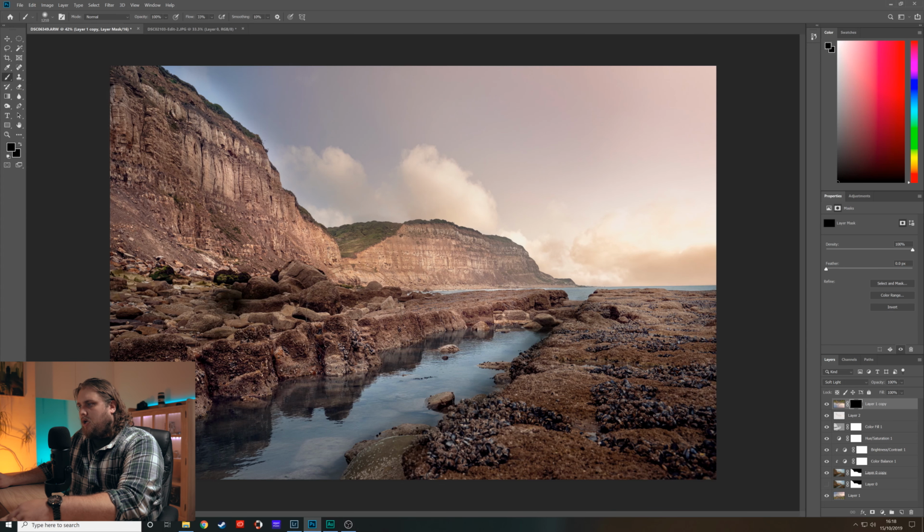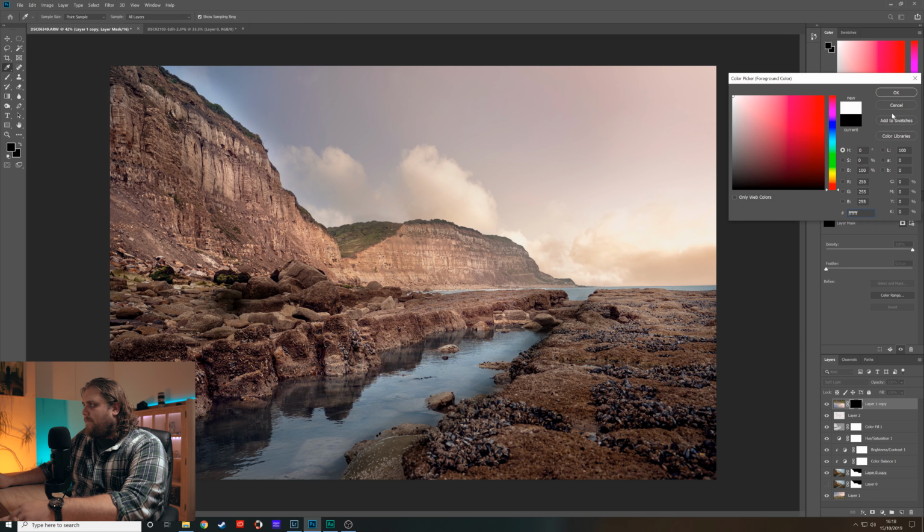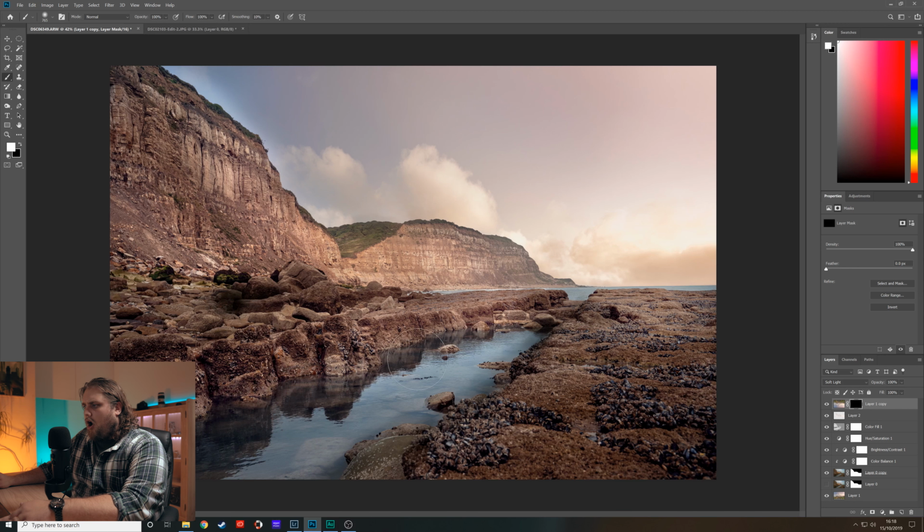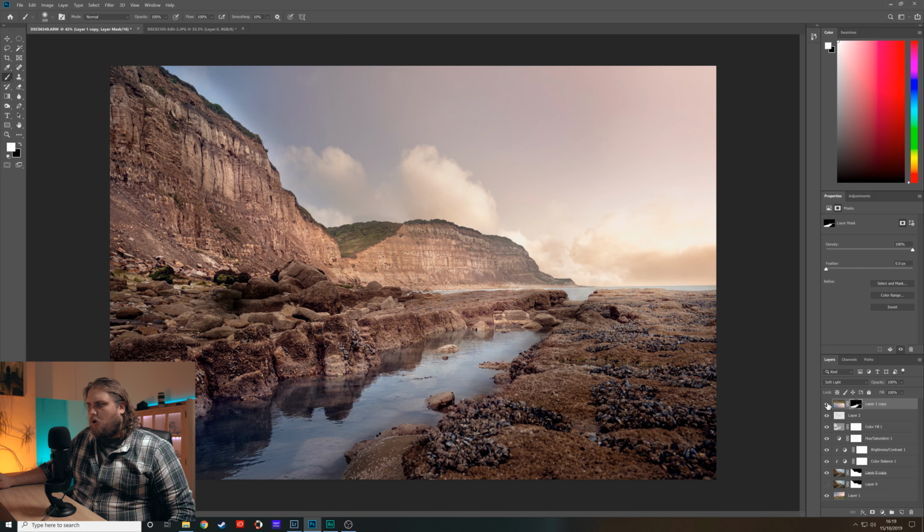I'm going to come up here to the brush tool, and with white selected as the color and the layer mask selected here, I'm going to bring the flow up to 100%. I am actually going to just paint in on this bit of water. And what all that does really, it just adds a little bit. If I turn that on and off, if you watch that water, you can see it looks a bit like the reflection of the clouds in the sky.